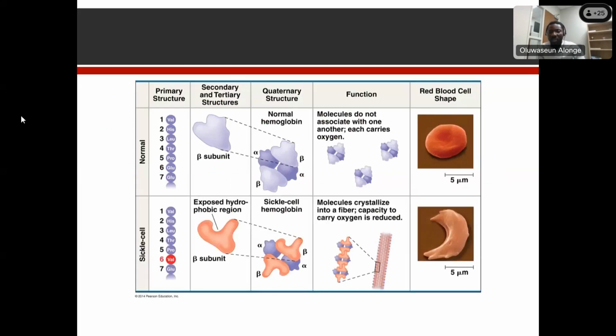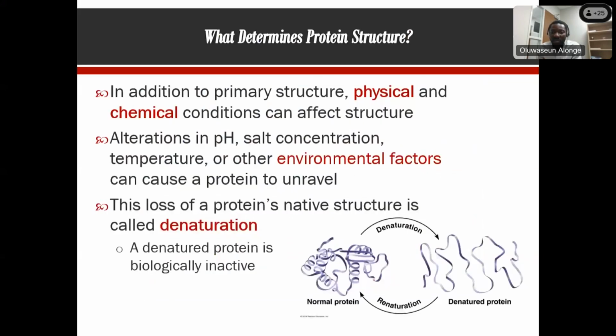Now, this is what happened. If you look at this, this is the primary structure of the protein. This is the sickle cell. Instead of glutamine here, it has changed to valine. Now, this is the regular shape. This is the shape of the sickle cell. This is the shape of the regular hemoglobin that should carry oxygen, and oxygen will bind there. Now, these ones already are affected. They can't carry oxygen. Eventually, this is the red blood cell shape here. This cannot carry oxygen the way this will carry oxygen. And that's why there will be oxygen deficiency. The oxygen deficiency is what leads to the crisis, what leads to anemia.